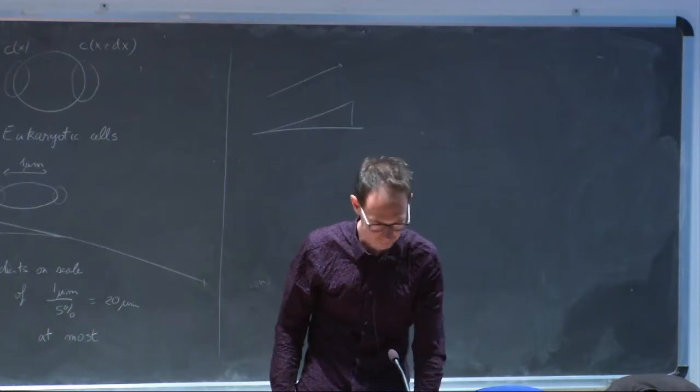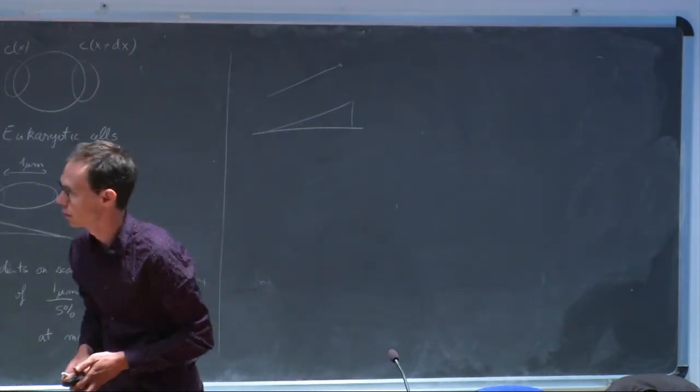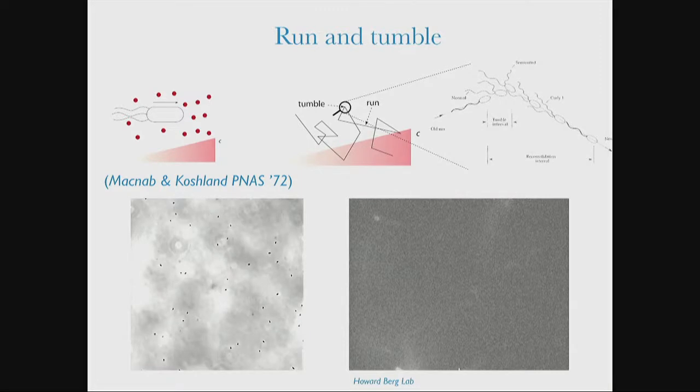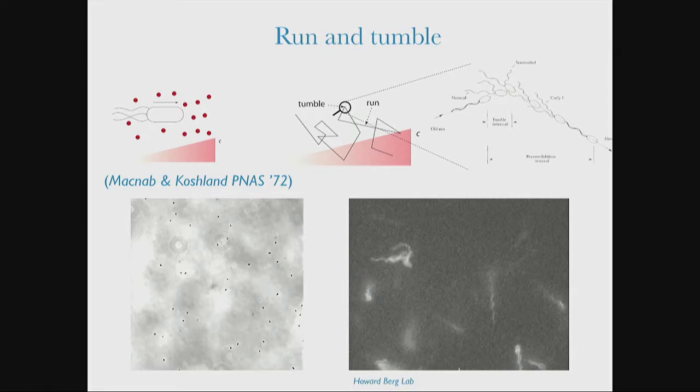So you can see that on that movie here on the right side. So this movie is not working, but if it were, you would see moving bacteria. Here, what they did is that they fluorescently labeled the flagella of these bacteria, and so you can see them swim. Each of these is a bacterium, and you see the flagellum. Each bacterium has a few flagella. When they all spin in the same direction, it's going straight. But when a few of them change direction, then the bundle that the flagella form unwinds, and then it starts tumbling, meaning that it's doing a random reorientation.